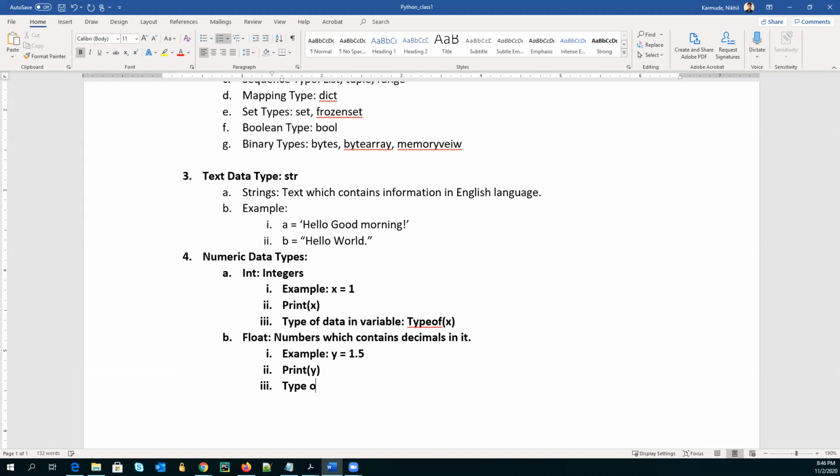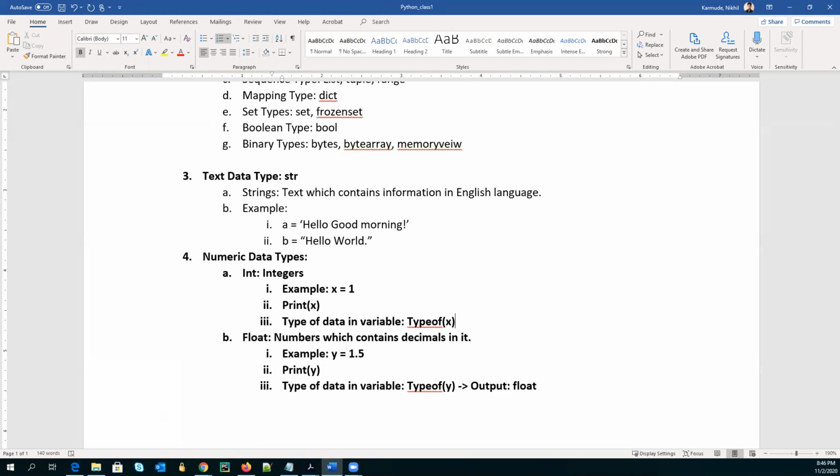So type of data in variable, which is type of y. And this will give us, as part of output, float in the message.